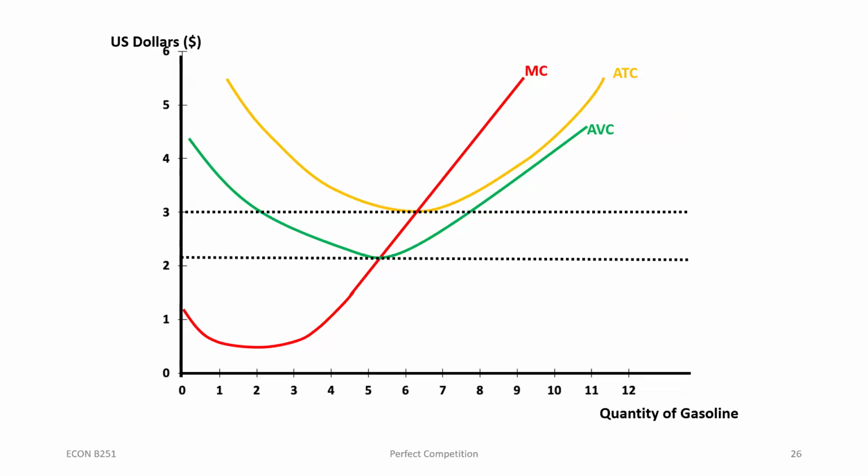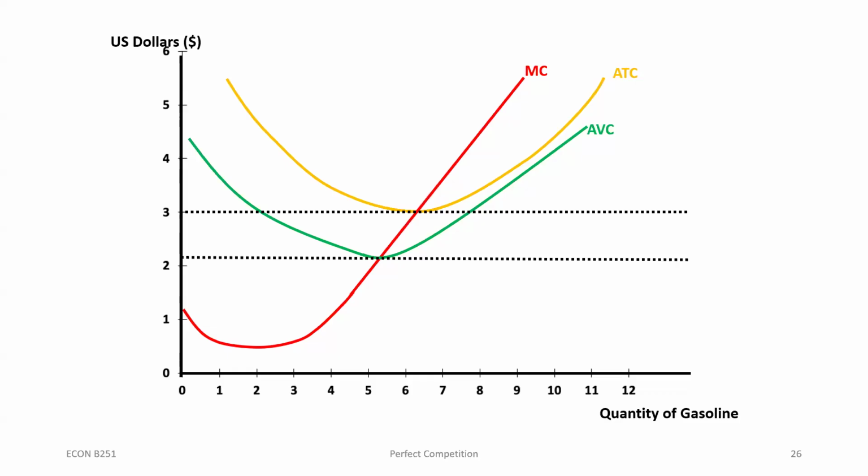So let's think about some different scenarios. Let's say the market price is right here. If the price was here, we can think about this as being the same as my marginal revenue. I'm going to call this price positive, because this is going to be the cutoff: if the price is ever anywhere above this, price now hits my marginal cost at a point that is above average total. If price is above my average total cost, what's true about profits?